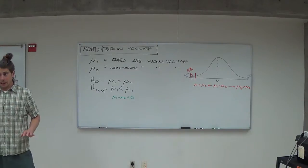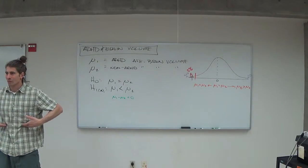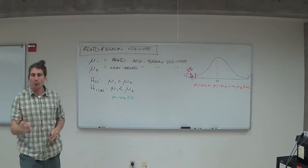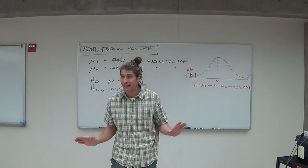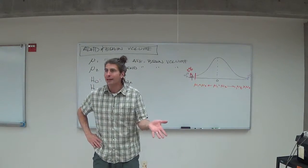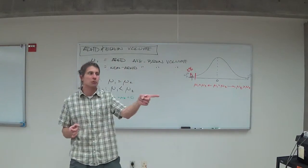Well, for this specific example, this ADHD versus non-ADHD one, wouldn't we just do a one-tailed test because we already know from the stats we have that it's smaller? And that's the question. At what point is the hypothesis formed? Is it formed before the data is collected? That's where the two-tailed test makes sense. But if you have the data and you look at it, and it looks like ADHD kids are smaller, now we measure if it's significantly smaller. Then a one-tailed test makes perfect sense. That's what you were getting at, JC.